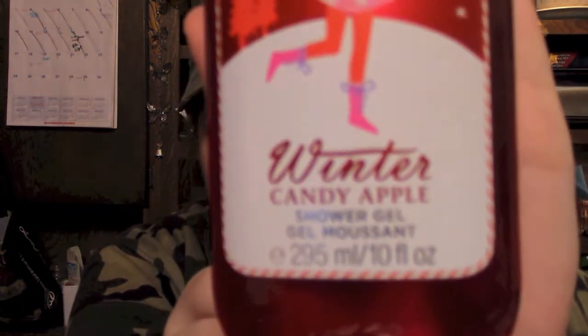The weirdest one that they screwed up was vanilla bean. Literally called that. It was green, not vanilla colored, and I was expecting it to be like vanilla. Dave was with me. I sniffed it and I was just like, bleh! It smelled like rotten pears or something. How do you mess up vanilla? It's basic. Anyway, I could ramble on about this for a while, but in my opinion, this winter candy apple, part of the signature collection, is the only one that smells at all good. Just me, just saying.